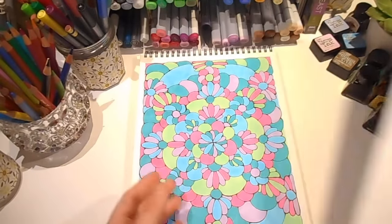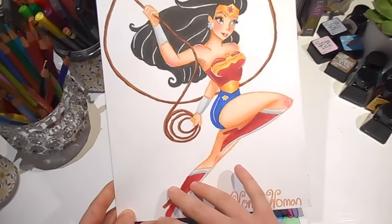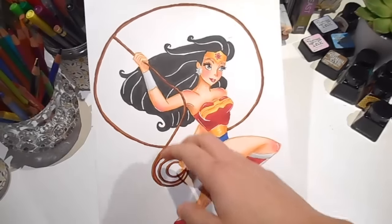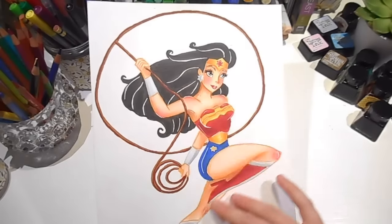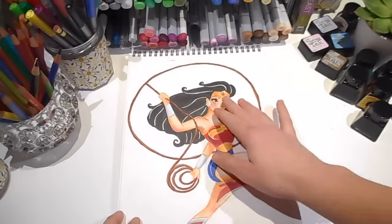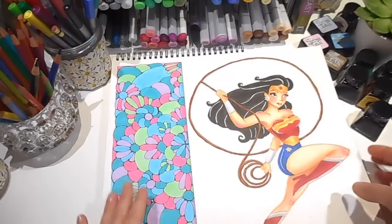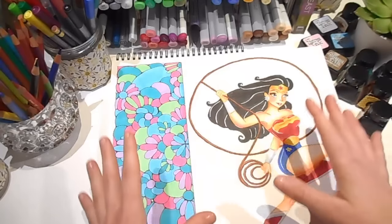This is true even if you're working on an illustration like this one — I made sure the red is spread throughout the drawing, as it's the dominant colour on Wonder Woman's costume. With drawings like this I tend to start with the face, do all the skin, then go to the hair, and then the rest. But still, the colours have to be spread evenly. Spreading the colours evenly helps to give your drawing a more professional look, bringing it together and making it look more cohesive and thought about.